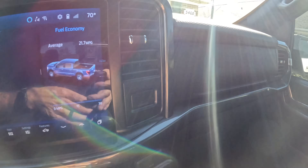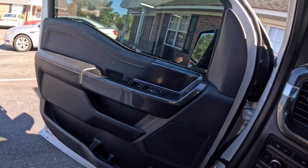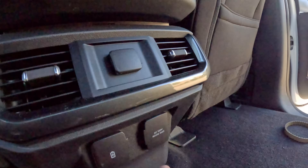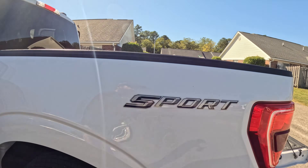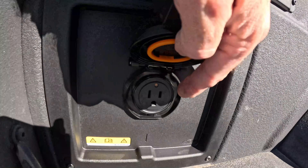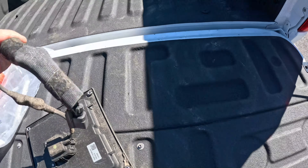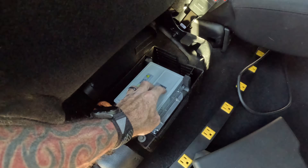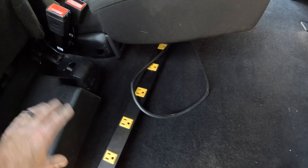Did it fix it? Hey, look — we've got a light on! That means it's working. Go check the bed — we have a light on, that means it's working. So the power is now working. This thing was faulty. This is the inverter — you can see that's been replaced before. The problem was between that bed outlet going into here, sending a code to the body control module stating that something was wrong. But now we have power.